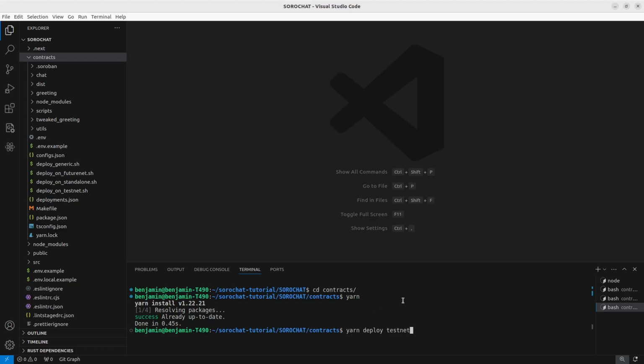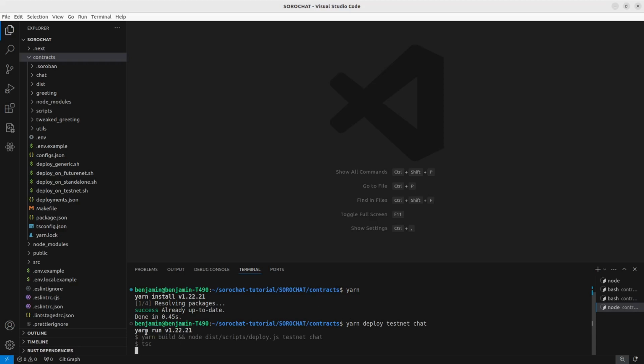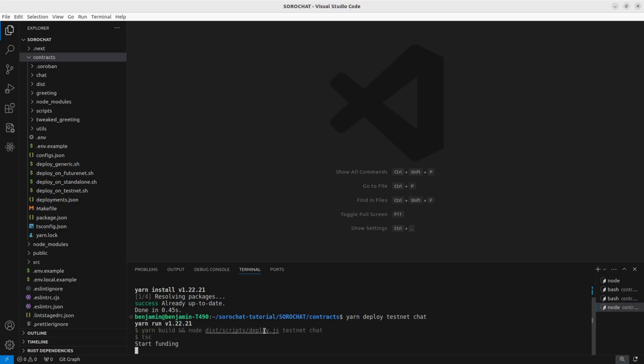So yarn deploy testnet here, and we can list our contracts. We can just say contract 1, contract 2 by name. Here we want to deploy the chat one. If we had another contract, we could just say, oh, I want to deploy greeting too. So I'm just going to deploy the chat here. So this is building the scripts and then using the deploy.js script.